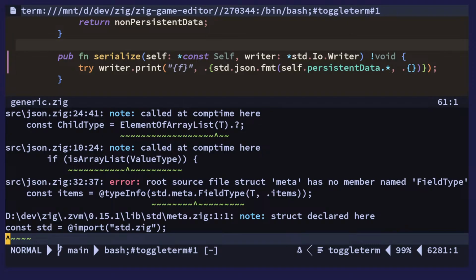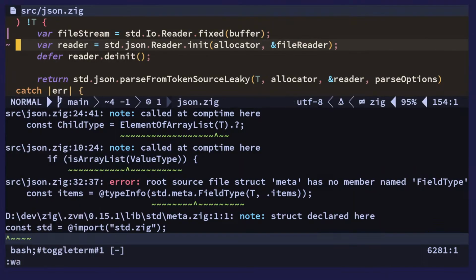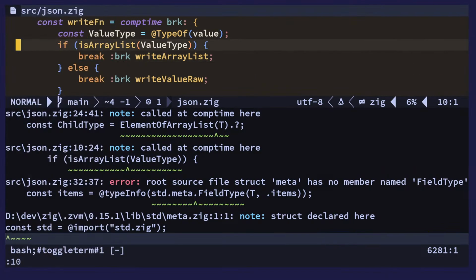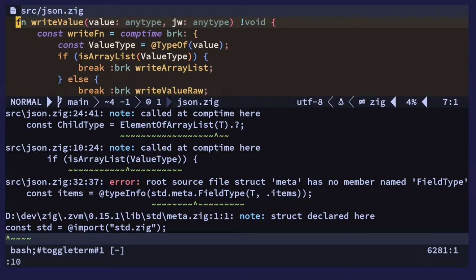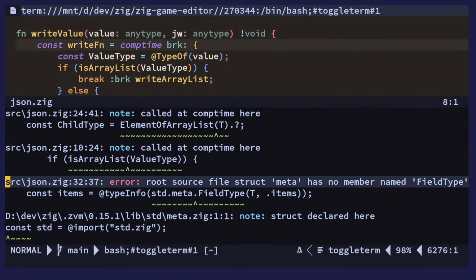I don't understand anything here. Yeah, I'm just trying to move as fast as possible to fix all these issues because there's a lot of issues here. With from 0.14 to 0.15. What is this now? Hang on.